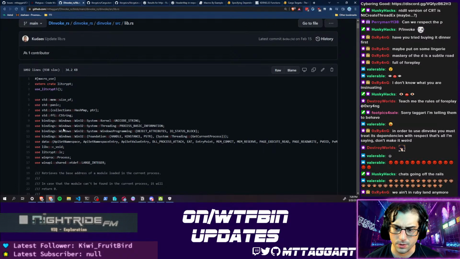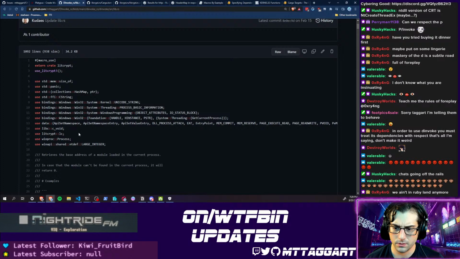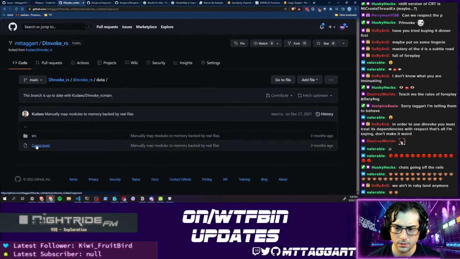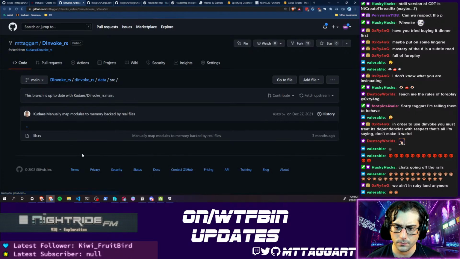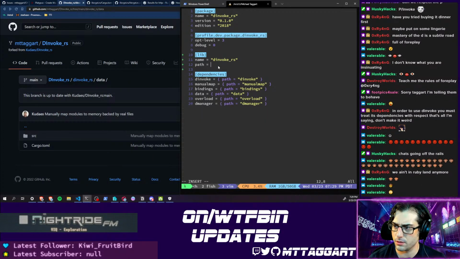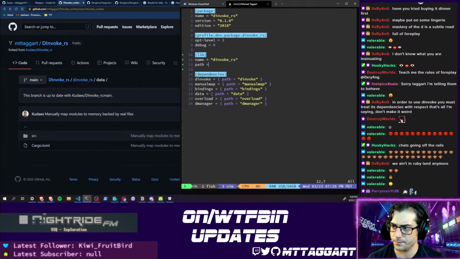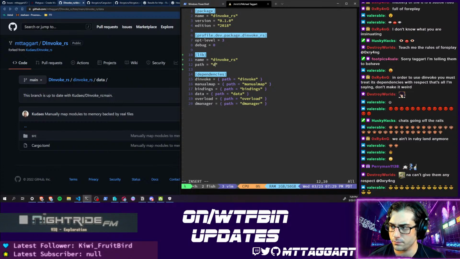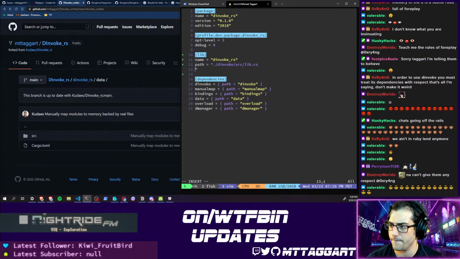Extern crate lit crypt. Use bindings. Use data. And use libc. So if we look at the cargo.toml, it's got a data path, which is path up to data, which is its own thing. I think all I needed to do was give it the library, and that should be good. Yeah. Let's try that.